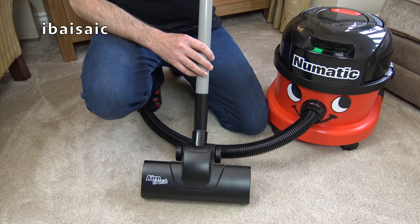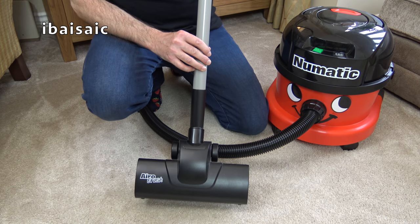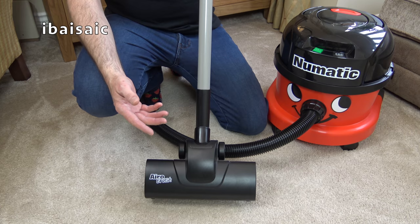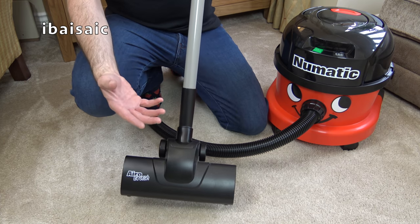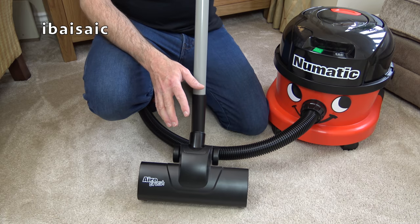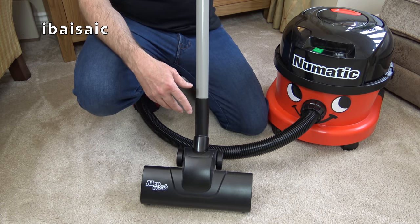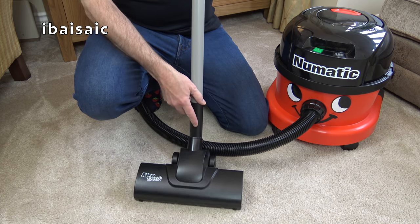Well, the NBV picked everything up, although the aero brush did struggle on my plush carpet, especially when it was picking up all the dirt. Even when most of the dirt was gone, the brush was still struggling to spin. So it's not really designed anyway for a battery vacuum, and it certainly isn't designed for this sort of carpet. I tried it briefly on the much shorter pile carpet in my hallway, and I could hear the brushes spinning faster, and it is a lot easier to push than the supplied nozzle.